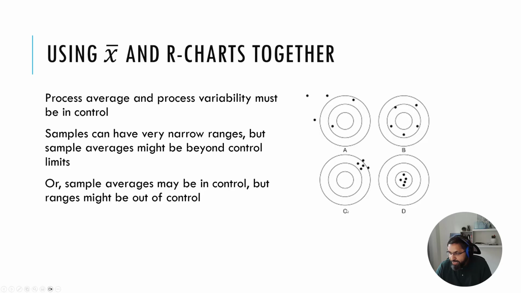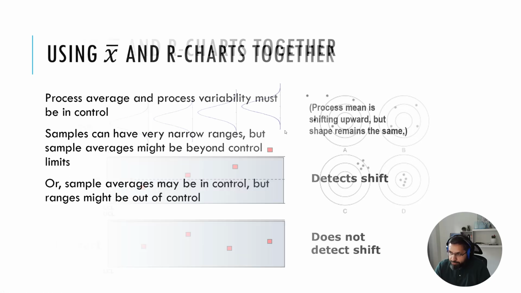So in picture C, where you're away from the target, the mean has changed, but you're still tightly clustered, so variance has not changed. In picture D, nothing has changed, you're on the center and the variance is also low. In picture B, the variance has changed, but you're still around the center point. And in A, both the variance and the mean have changed, because your mean is away from the center and your variance is also high.